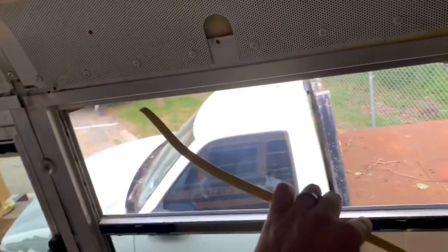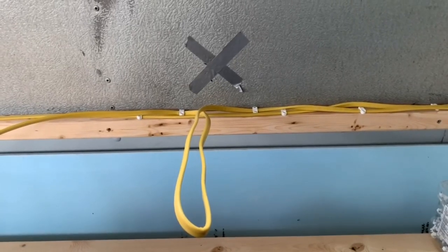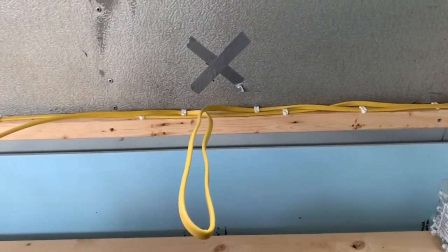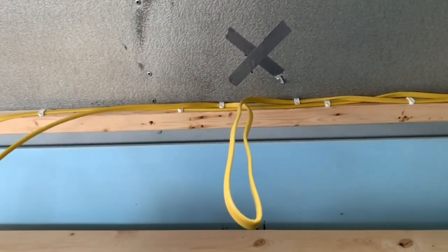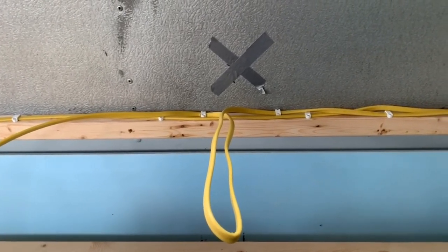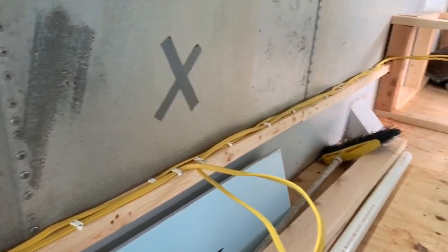This is the end of the line and the breaker will be somewhere in the wall here. A good way to rough in your electrical is to have it all stapled in place, and everywhere you're going to have an outlet you should pre-mark it ahead of time. You can leave a loop coming out, or some people cut it and just have two wires coming out — you'll work that into the box later for the outlet.